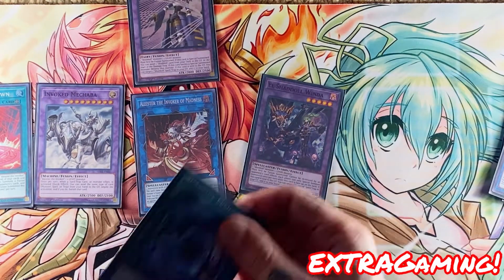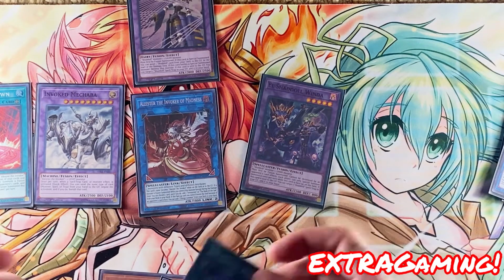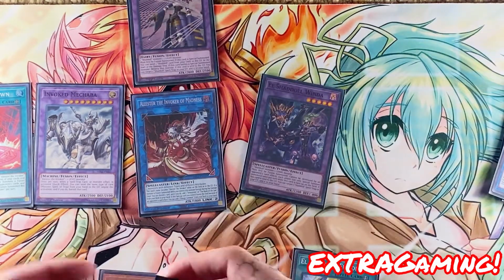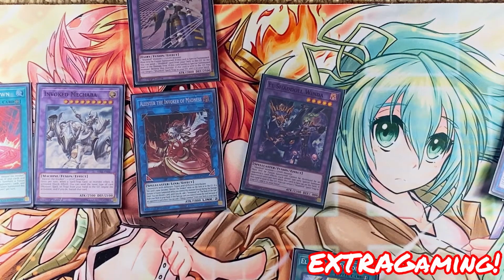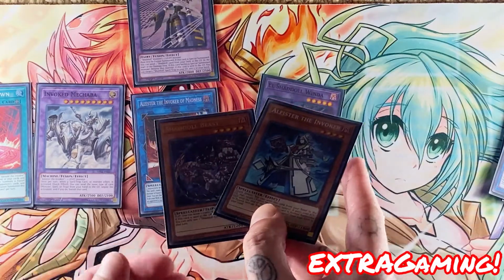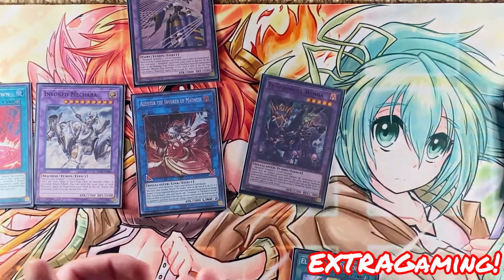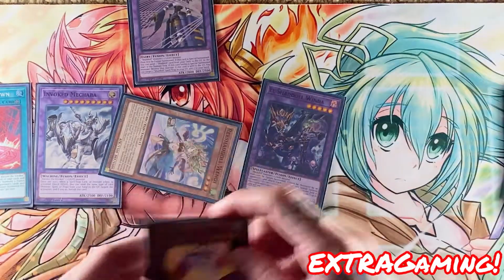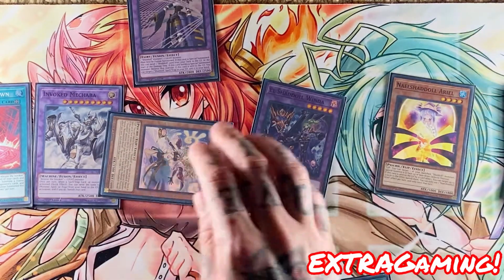The only thing is I'm not trying to discard Shaddoll Fusion. And then Beast will obviously draw one off the top. Beast just drew another Invocation, because when Beast gets sent, that's his effect, and he's getting sent with Alistair. So this is pretty much your end board here. But depends what you wanted to do.